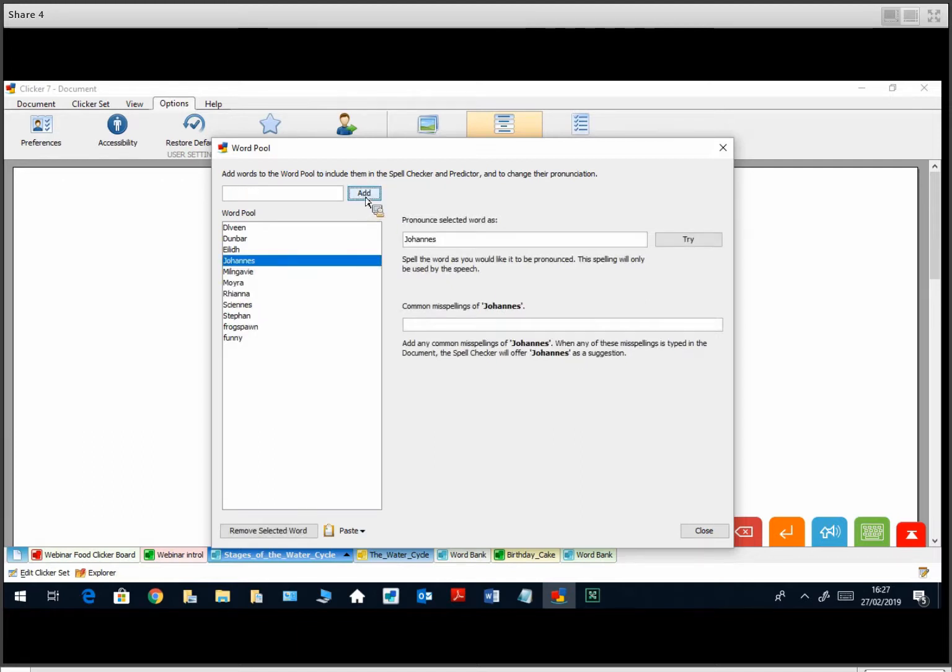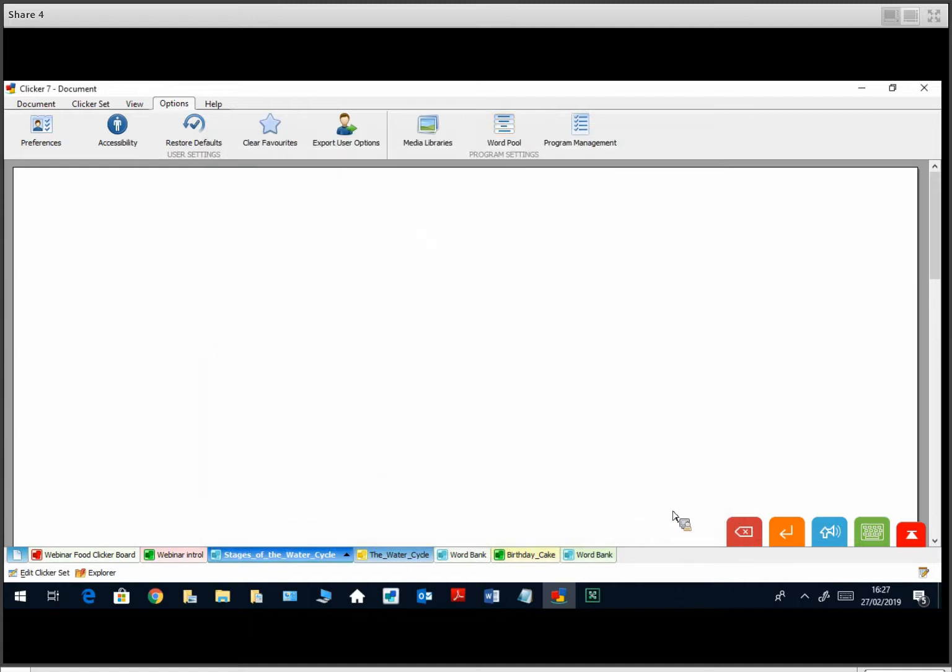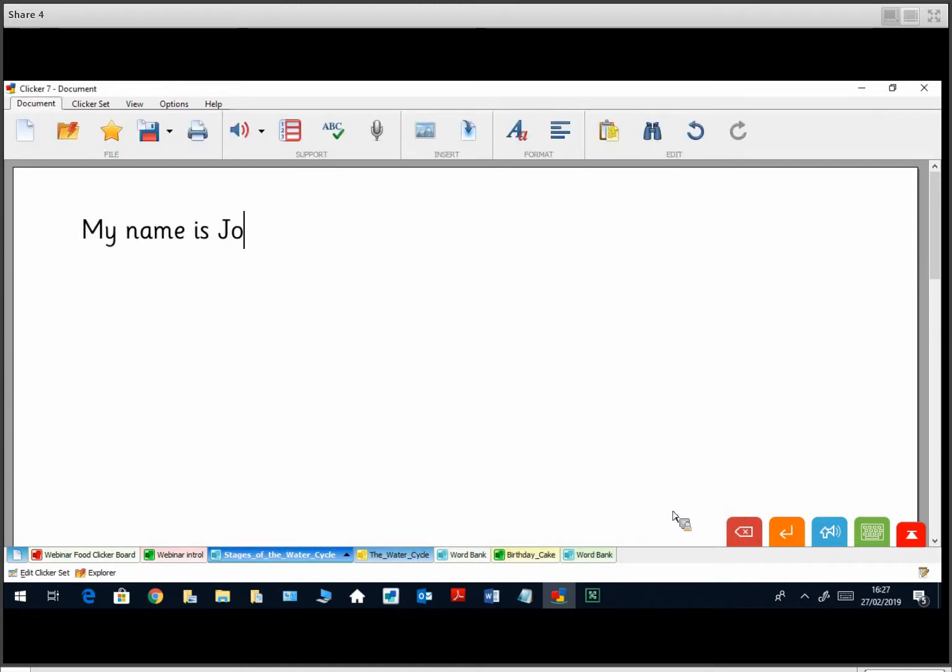And then add it, that adds it to my list. And it's showing you here, if I try to click Johannes. Yeah, it definitely was not Johannes. And the pronunciation, if I actually found out phonetically how to put it in, Johannes, and tried that. Johannes. That was much better. He was very happy with that. So it's simply a matter of being able to do that personalization, which made all the difference there.